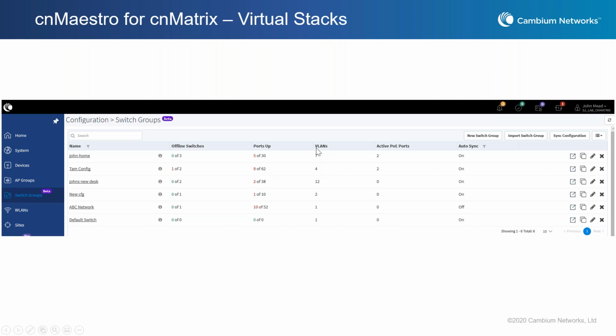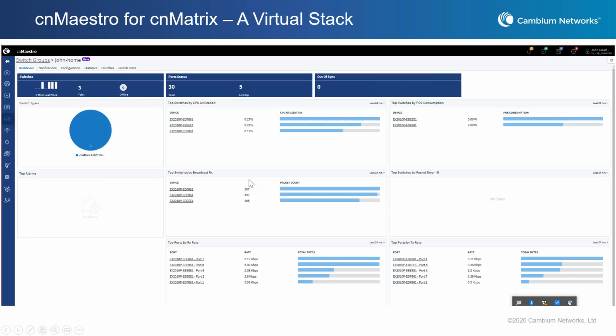It tells you how many VLANs are created on that switch. So I have 7 VLANs created on my home network. And how many of my PoE ports are active? How many of them are actually delivering PoE power? Anyway, on all these views that I'm showing you, if you look at the right-hand side, there's this little box in the far right. That's the column chooser. There's additional information that you can display as well. So you can add columns, you can remove columns, and so on. This is also the screen where you can create new switch groups, import switch groups, export switch groups, and so on.